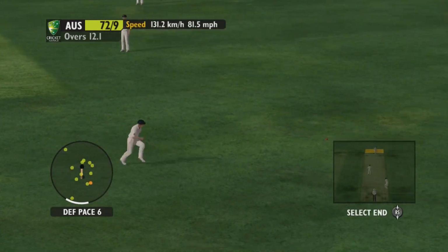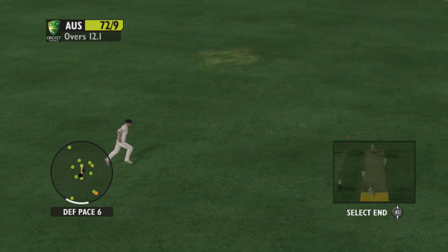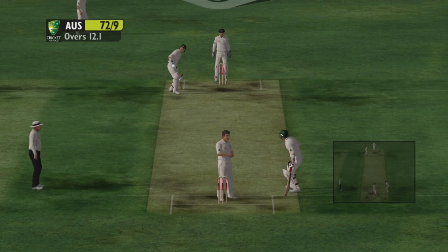Fine line, of course, between a good ball and a no ball. They might go for free here. Are they going to be tempted? Come on. Oh, no, just the two. We can't tempt them into trying to go for free. Just the two.